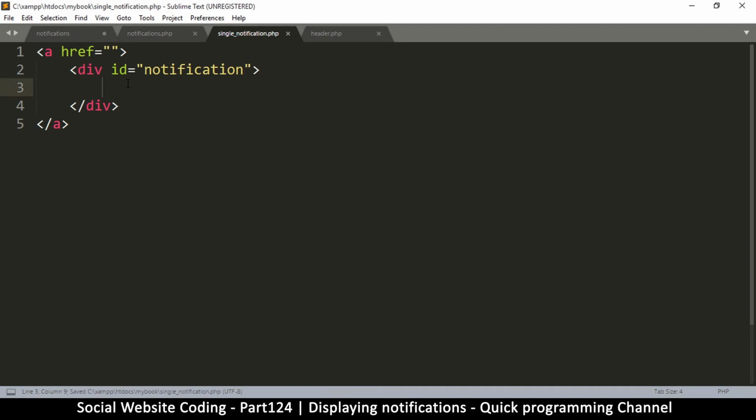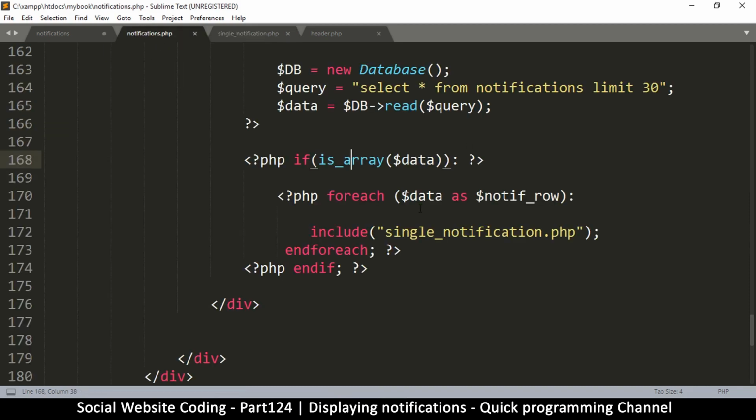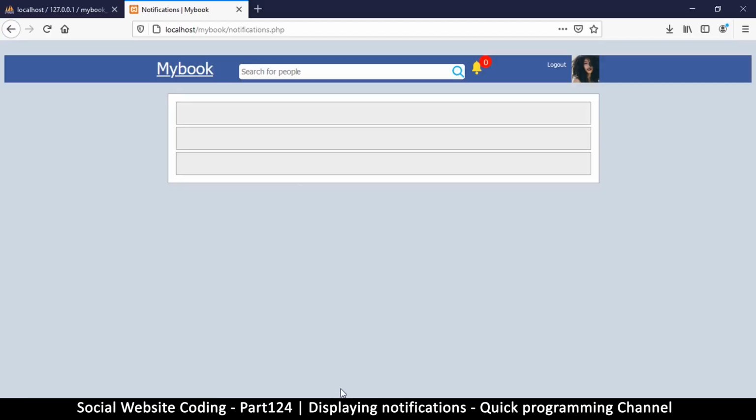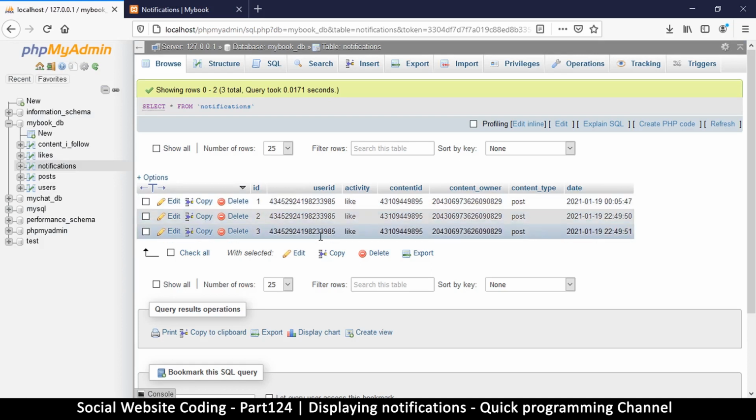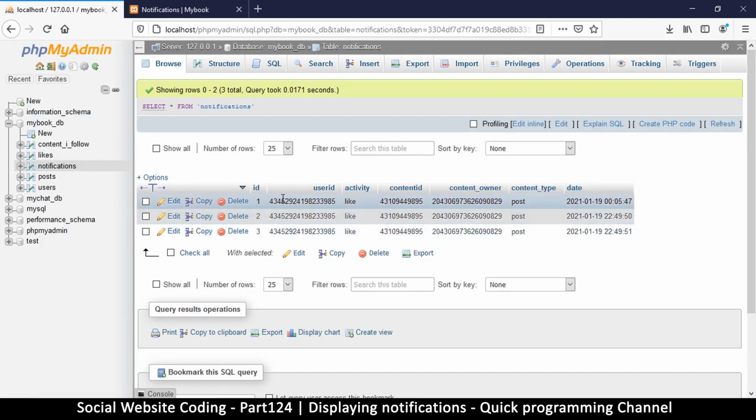So now it's time to read the notification. If you can see here, since there's a foreach loop, each one of these contains important information. So let me copy this here. If we go to our table, we'll see that there's user ID and the activity here. So let's echo these things out. First thing we have to do is I'm going to echo the user IDs as they are before we can change them to actual names. Okay.